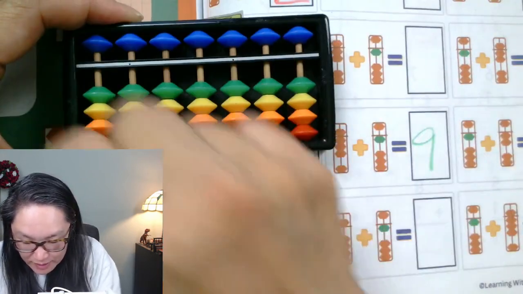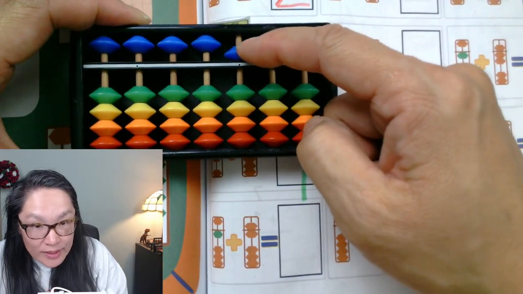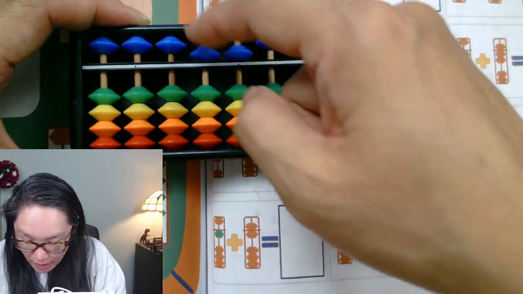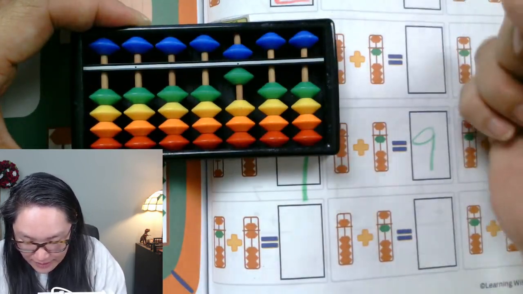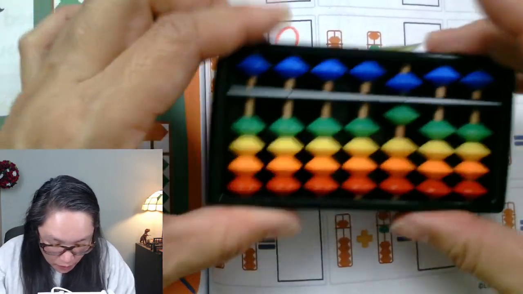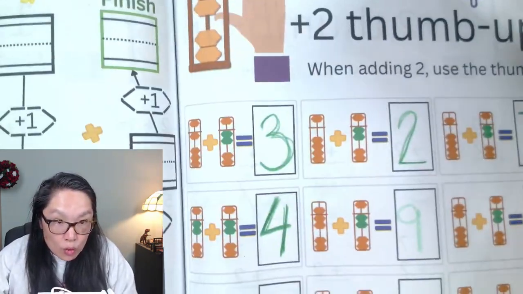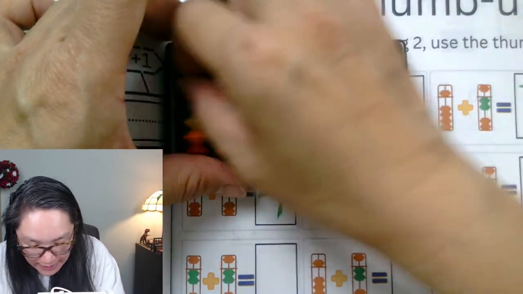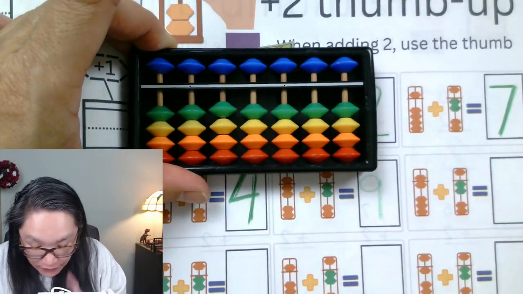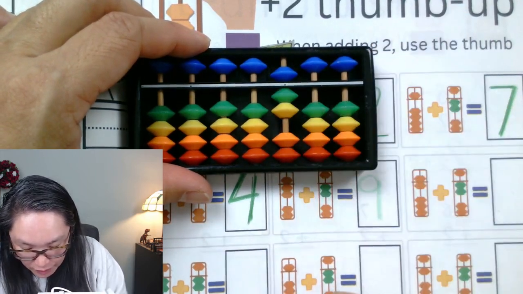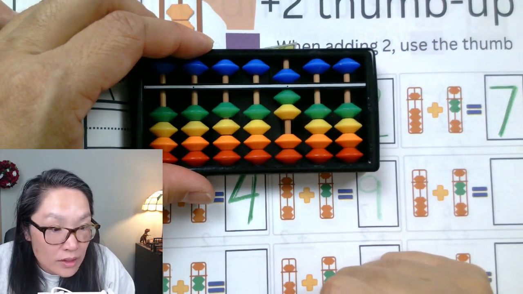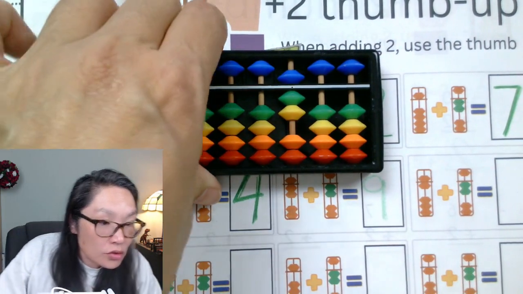The only difference is this is not a 1-to-1. This is a 5, right? So the top bead has a value of 5. So when I add the 1, now we have 6. When we look at it, we want to do the adding of the 2. When we add the 2, it's the same thing. I want to add the 5, and we've seen this before because that's how we make 7. We have 5 and we have the 2. Bring it together and there is 7.